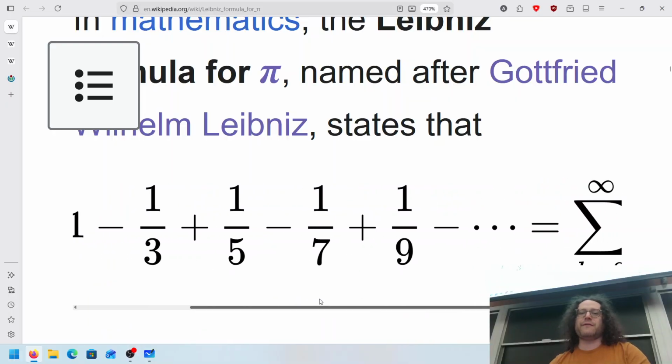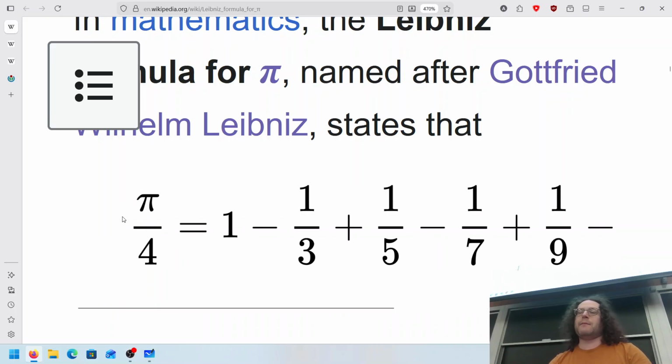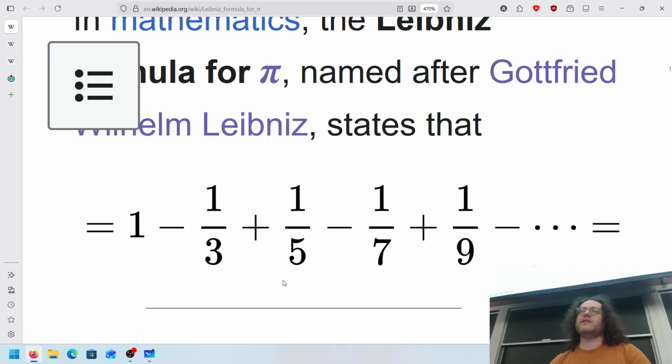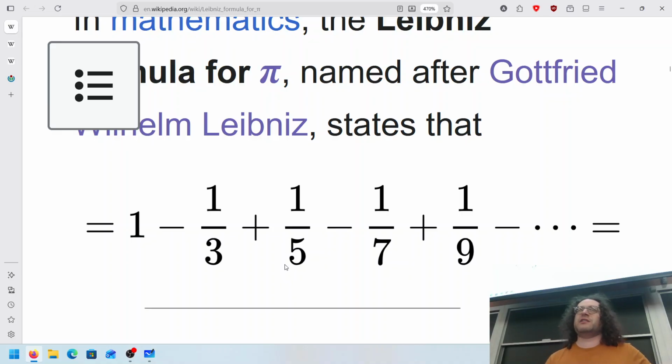But basically the idea, if you were able to hit infinity with this, you would get pi over 4. Or for a more realistic idea, the more of this pattern we complete, the more accurate this will be for pi over 4. Does that make sense? The more and more we do, the more accurate our result gets. So this is why we call it an approximation of pi.